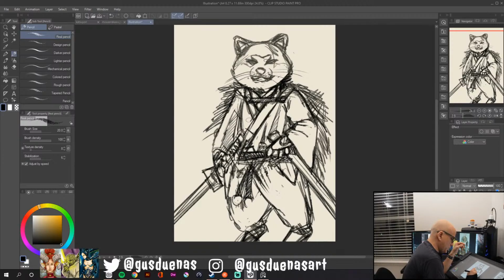Actually, what I'm doing is repeating exactly what I do when I'm using traditional media. I mean, traditional pencils. It's exactly the kind of thing I do with traditional pencils.